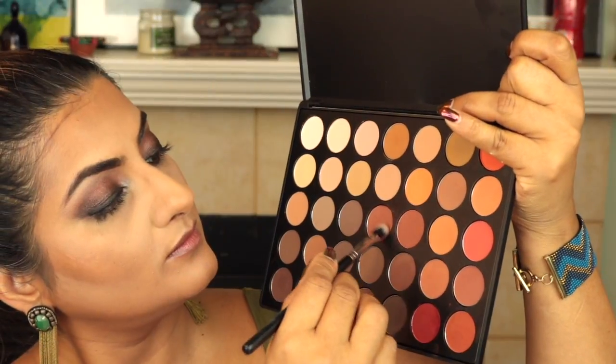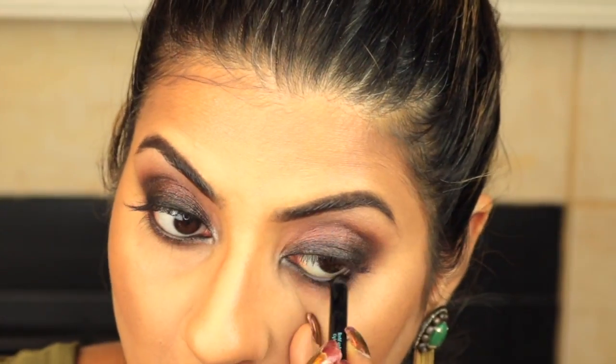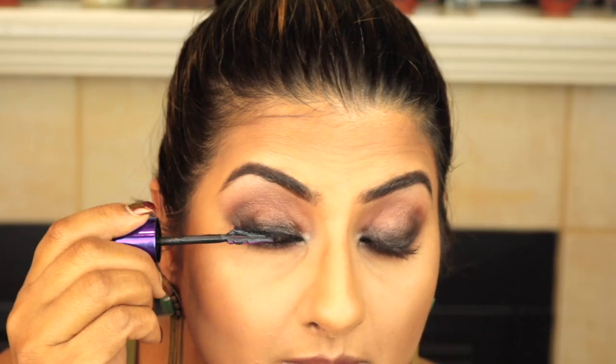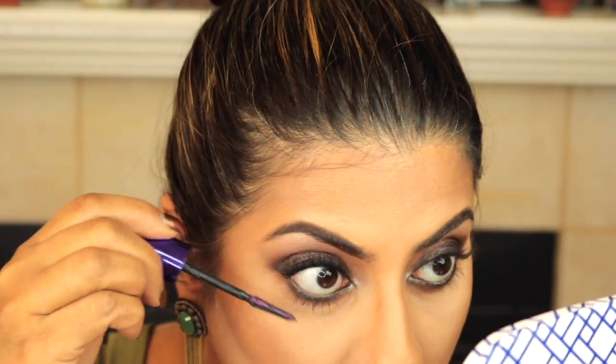Time to work on my lower lash line. I'm using the same transition colors under the lower lash line, really blending it in and then using the same shimmery dark chocolate shade to define it with a smaller brush. Here I'm lining my waterline before using a flat brush to diffuse the eyeliner just below the lash line. For mascara, I'm still loving this combination, the L'Oreal Voluminous Feline Mascara and Butterfly Sculpt Mascara. I'm applying lots of it since this combo makes me look like I have false lashes on, so why not?